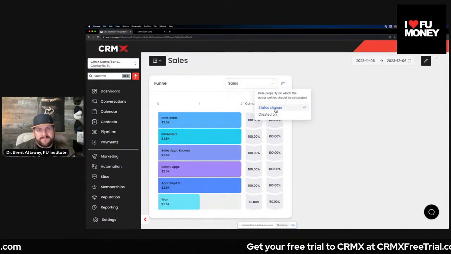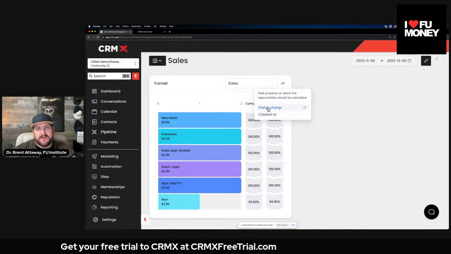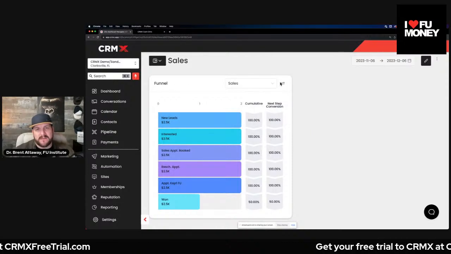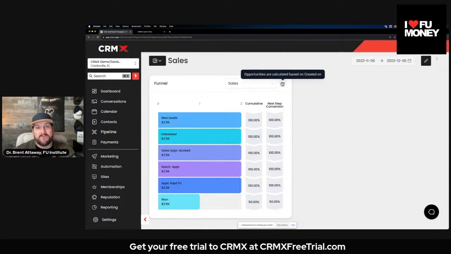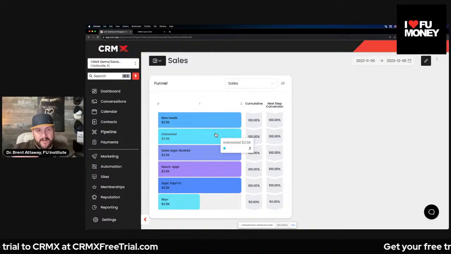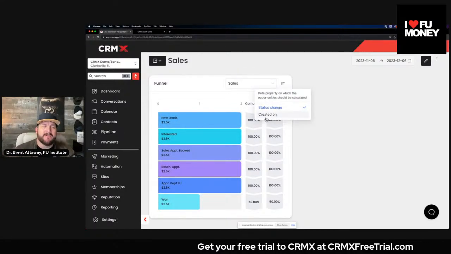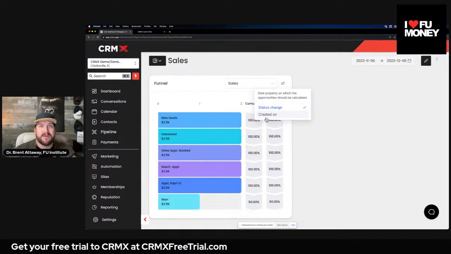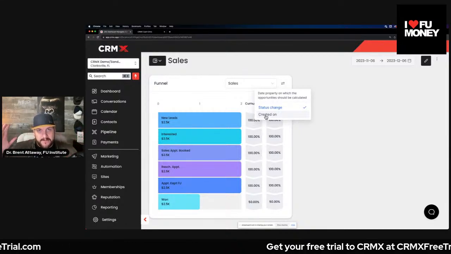The other thing you can do is you can change and filter this one by status change. So this is how it'll calculate your sales. I'm not going to go too far into this, but I'm just letting you know, you can say, hey, show me the sales report based on when it was created. These opportunities were created, or no, just show it based on when the opportunities change to the current status they are. So many times when you're doing a typical report, that's like how many new deals, how many new appointments, how many showed up this week that are all new, then you would do created on, because that's based on like this last week new stuff happening.